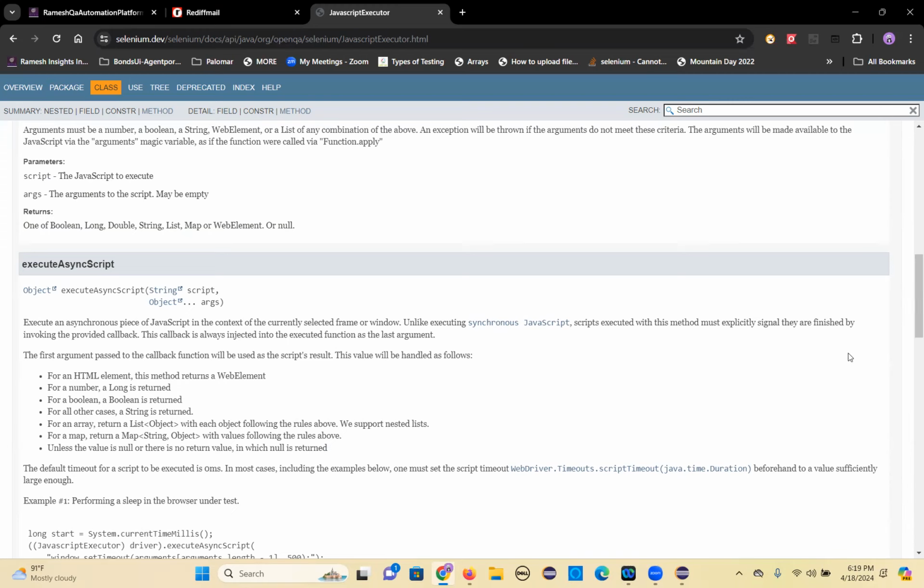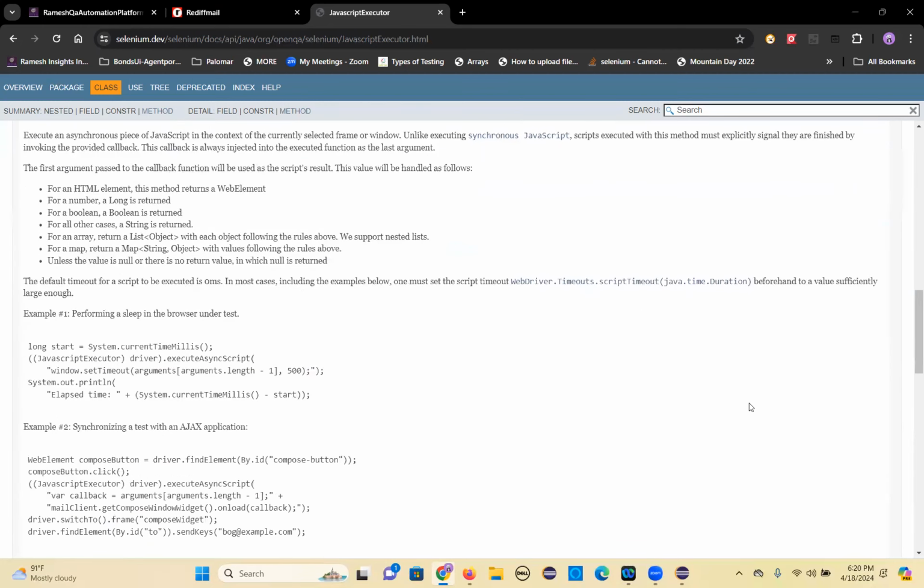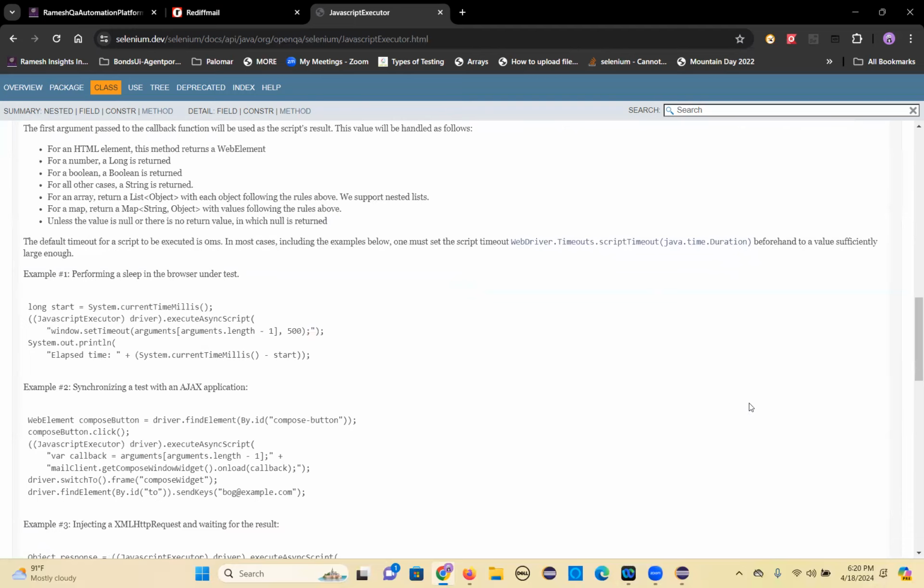Otherwise, WebDriver cannot see the element below, and it will say, I cannot see the element, so I cannot perform an action on that element. So make sure it is visible and then perform the action. That's what this execute script method will do.